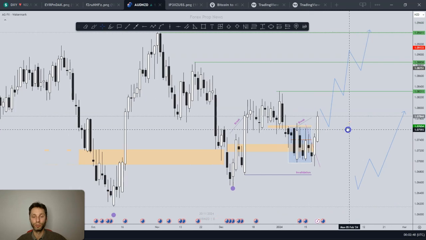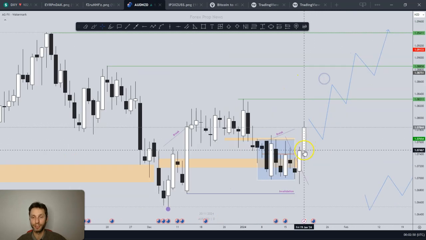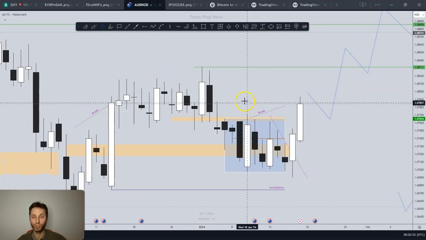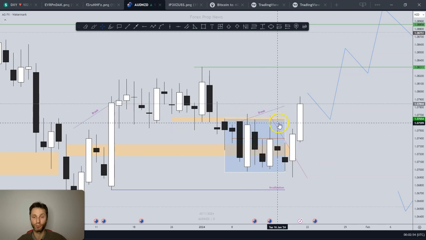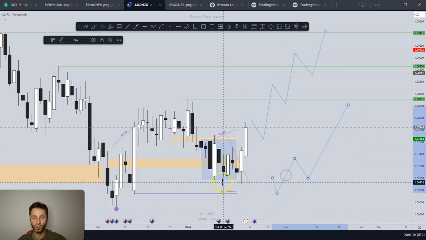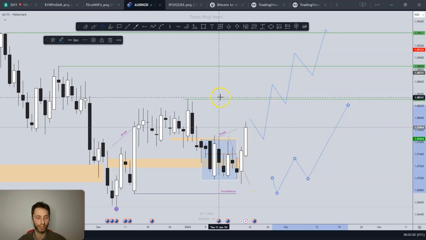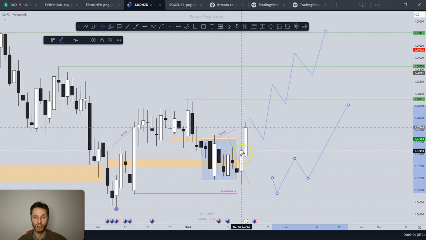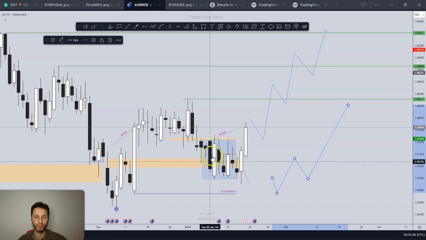And now, Aussie New Zealand, on the other hand, is a nice clear one because, well, what did we say? We were waiting for that breakout, and this is what we are having. We did say that this was the likely scenario, a poke to the low, which it did, and then the reverse, exactly what has happened. You can see the daily candle creating this pin bar. This was a fake engulfing candle. It did not follow through.